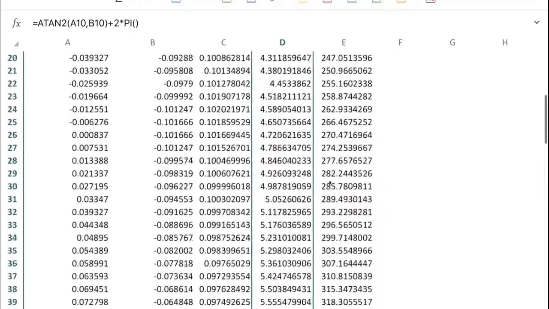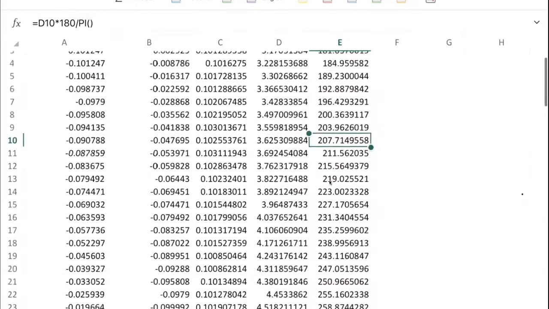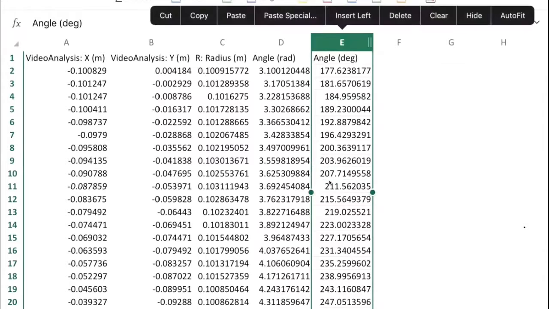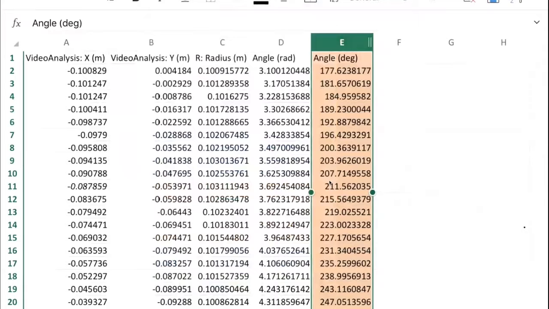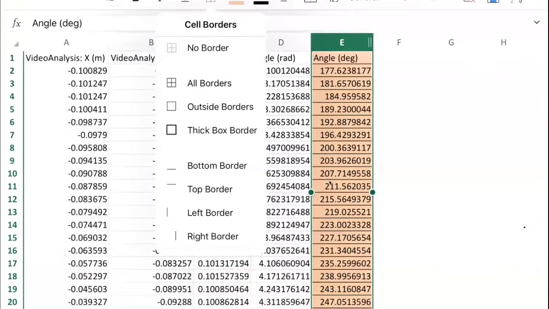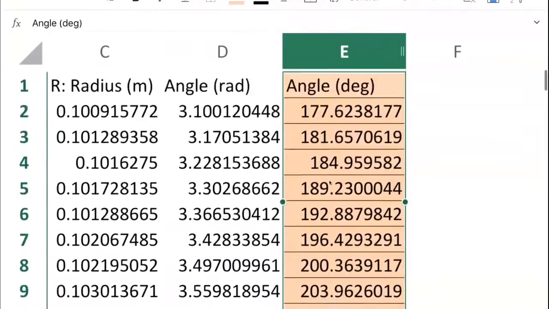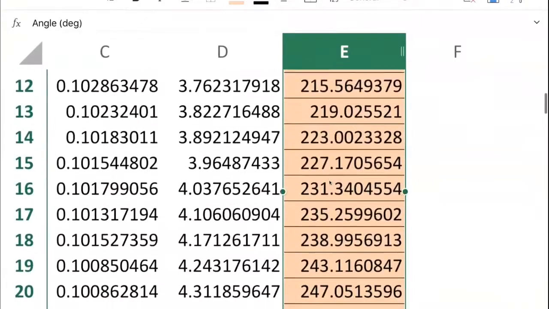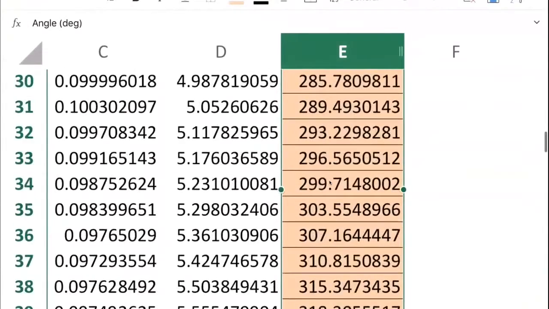So if I go from the top again and now look at our angles here, you'll notice that the angles are just increasing. And let me go ahead and fill this again. Just going to give it another color like orange. So we'll notice that the angles are filling and they're increasing nicely. All right. So I can just take more snapshots. Just keep going on up.